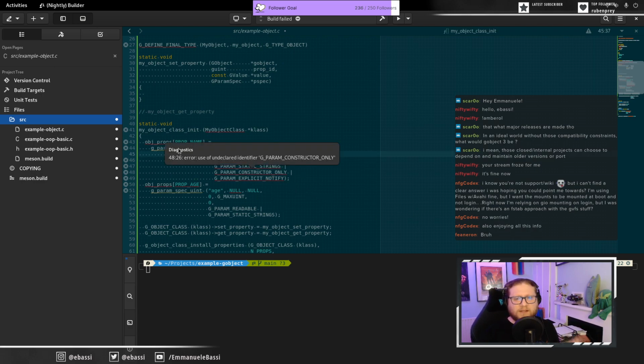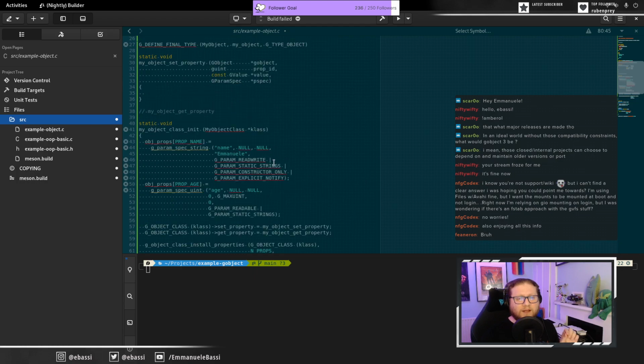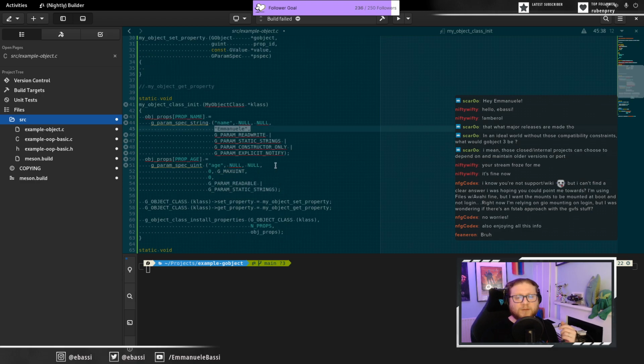One is GObject will, if you don't set a property at construction time, take the default value from the gparam spec and create a property value for you at construction time, which means that if you specify that a property is going to be used at construction time, GObject will set it at construction time if you haven't set it yourself.